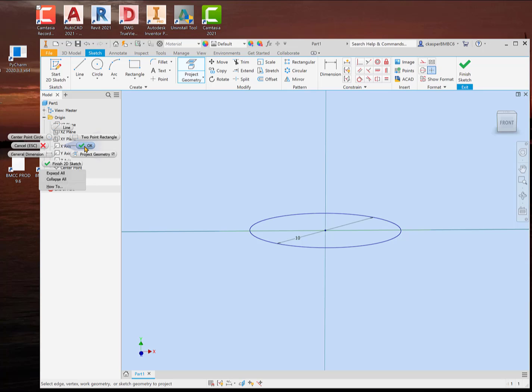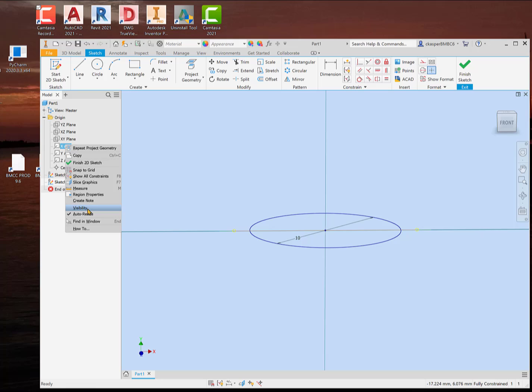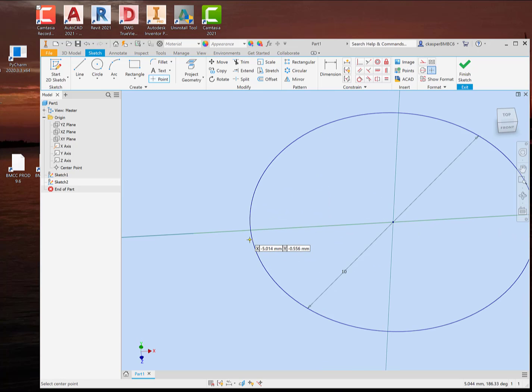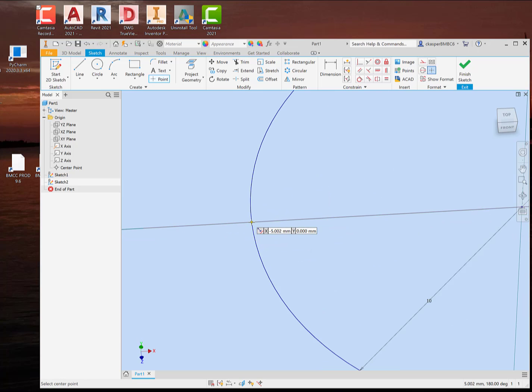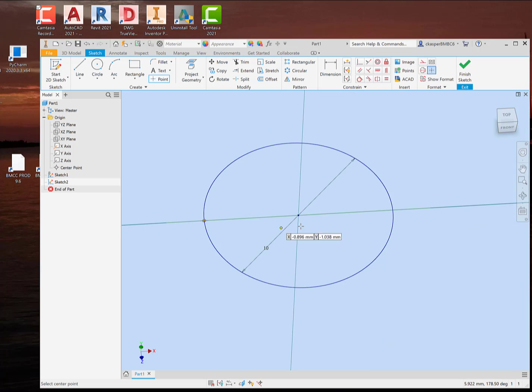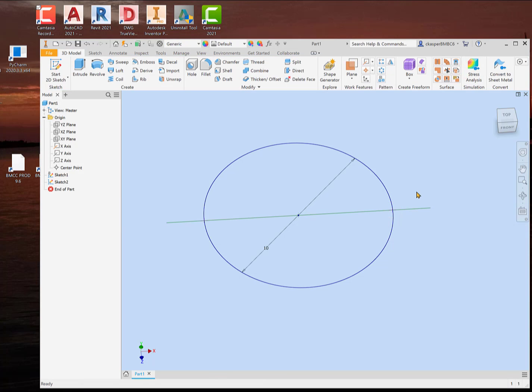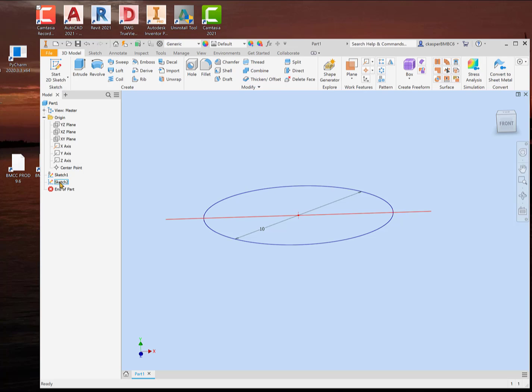So I've right clicked on it, I'll hit OK, I'll right click on it again, and now I can turn visibility on. And just for grins, I think I'll click on point here and put a point over, tip up a little bit more, zoom in, probably one about there, and let's put one right about there. Great. We'll finish that up. And we'll edit it right back. Finished it too soon.